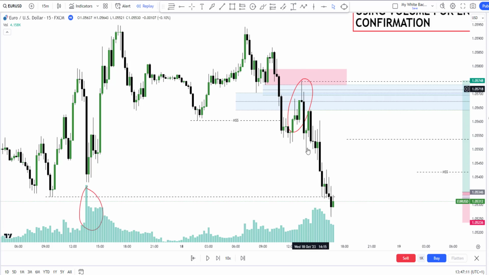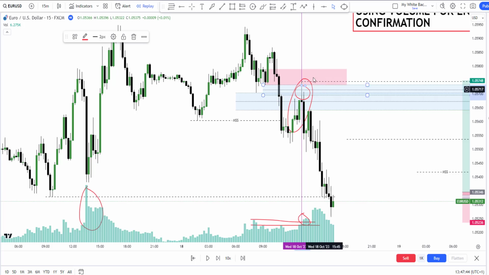So look at this. As soon as price hit your fair value gap right there, look at the increment in volume. Let me see if I can put this guy around here. Can you see the volume increasing? There is an increment in the volume pushing above the average, even above this guy. All right, so this is to tell you that the sellers are coming in. The sellers will support your sell.